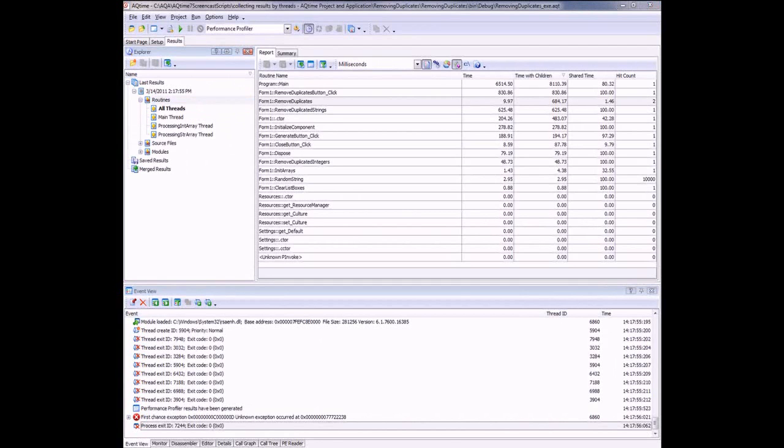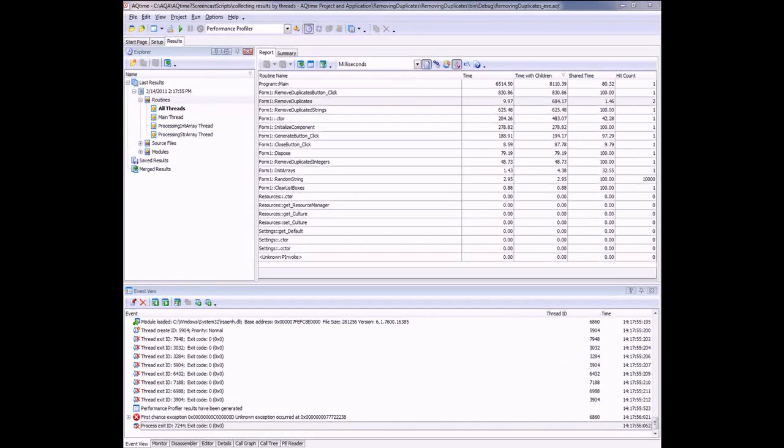Now you may be wondering how AQtime recognizes which thread is which. Well, by default, AQtime is going to refer to threads based on their thread identifiers. And those identifiers are integers that the operating system assigns to a thread when it's created. That identifier isn't very descriptive, and it may be difficult to find the correspondence between an integer-based identifier and the application's actual threads. So it's easier to analyze your profiling results if your threads have descriptive names.